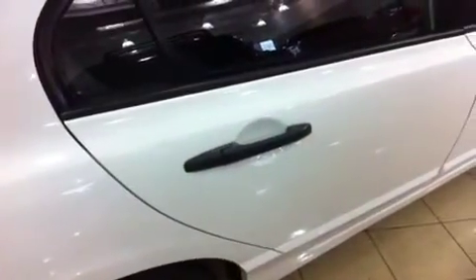We got locked out for a second — but the integrated keyless remote on your key got me back in without any trouble. Sometimes the seatbelt grabs, that's why you have to give it a couple of pulls, but it folds down and you've got all that access into the rear. If you've got some skis or snowboards, you can put those in — it folds pretty much flat, and when you don't need it, give it a push and it closes right up.